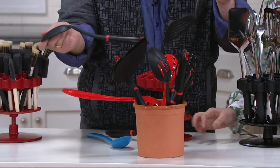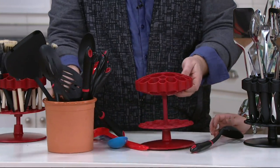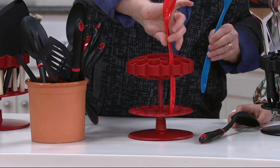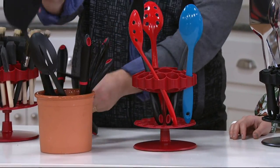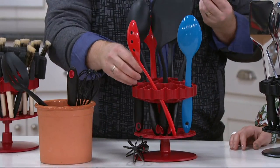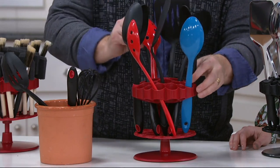Watch this — I'm going to take all these utensils. I'm not even trying to be messy, and each one sits into its own spot. Each one has got its own thing. So I'm going to be able to fit the same amount — if not more — and just keep putting them in. Look at the handles on this; it doesn't matter what brand. This is about universal.